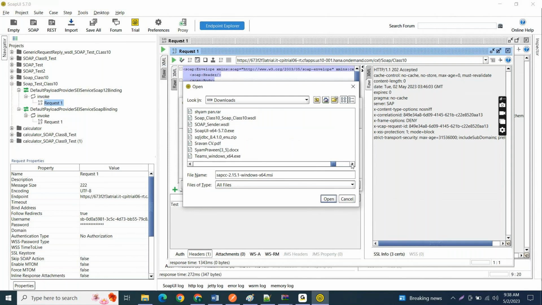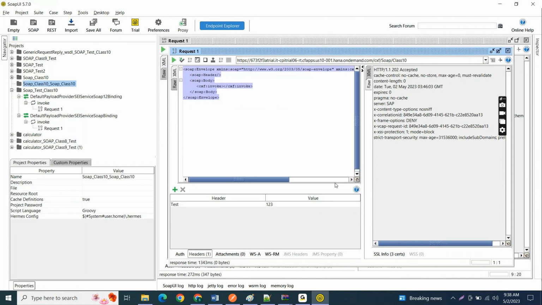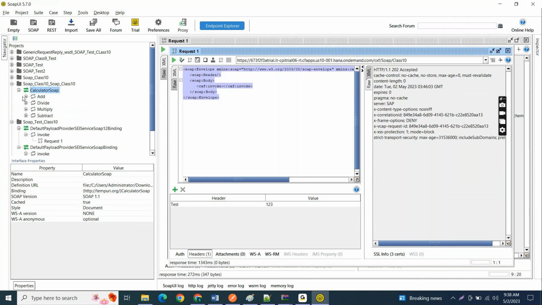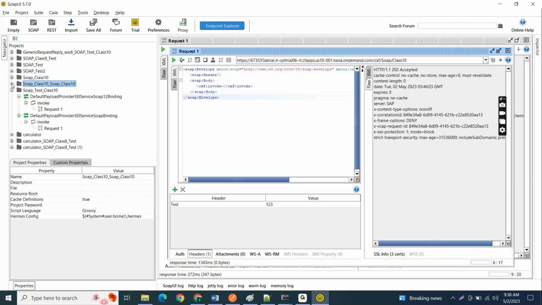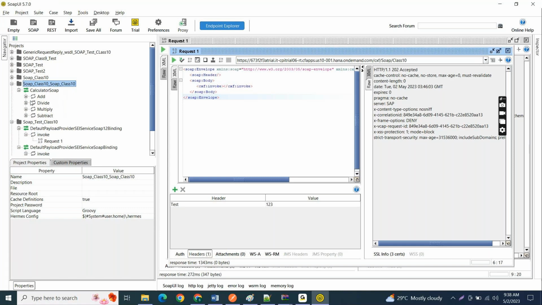It was just downloaded. Now see, if I download this, the definition is changed. See, previously how was the definition? We have only this line item, only one request. But now see, the definition contains the additional ones. So see, add, divide, multiply, subtraction. Got it?